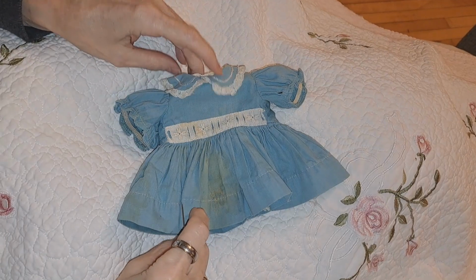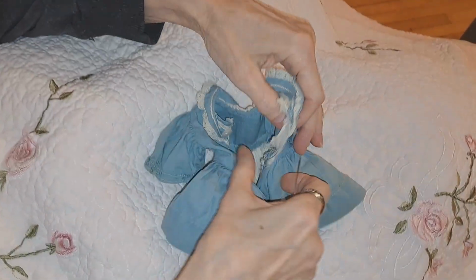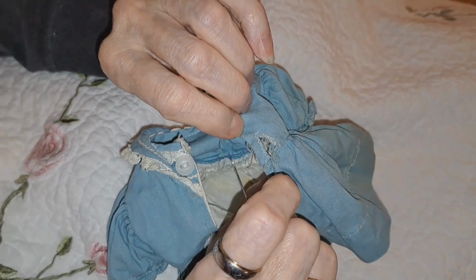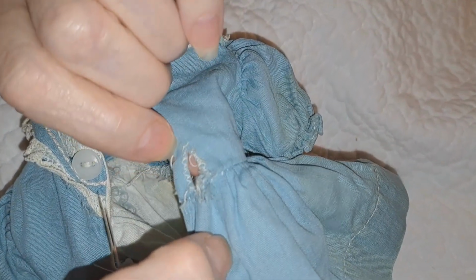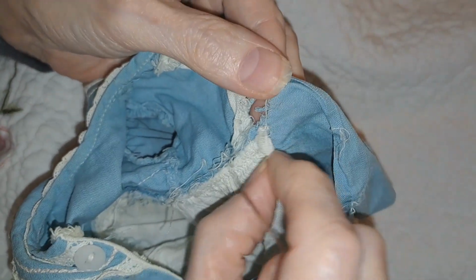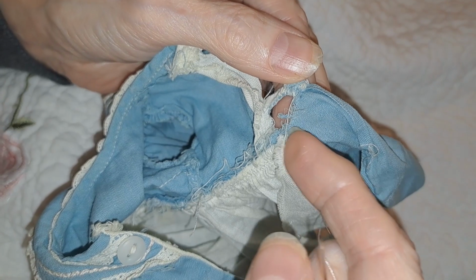That would work too. So this is the dress that needs to be repaired. I'm going to show you just a couple of things. First of all, there's the buttonhole. It looks like it's the buttonhole that is the whole problem, but it's not the buttonhole that's the whole problem. The problem is that the gathering has come apart here.